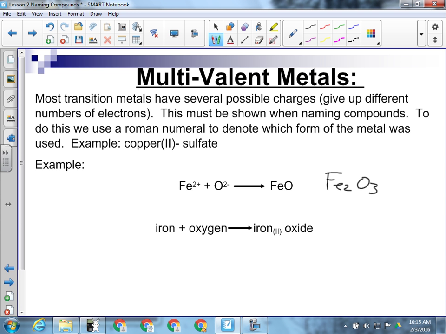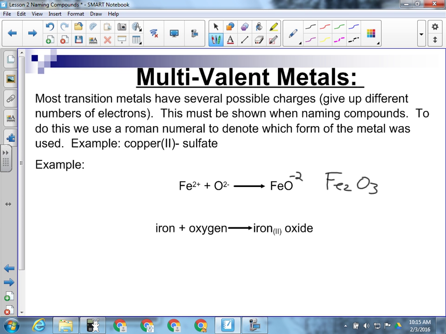So we got to have a way to tell them apart. Okay? The way we do that is we indicate which charge the iron had in that compound. And then people will know, all right, if this is iron 2 oxide, it's this stuff. There's only one way iron with a 2+ charge can end up with oxygen. And there's only one way iron with a 3+ charge can end up with oxygen. Okay? So what we did is we said we look at always the non-metal. That's how we figure out which Roman numeral to use. We look at the non-metal. In this case, oxygen is always a charge of -2. Okay? It only has one possible charge.